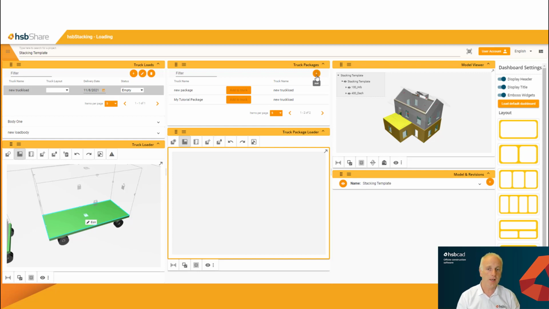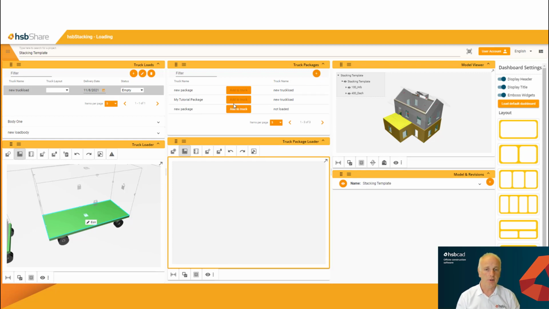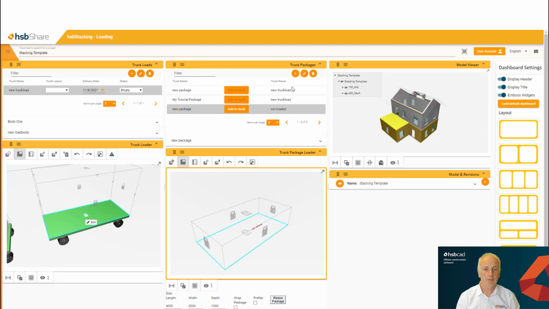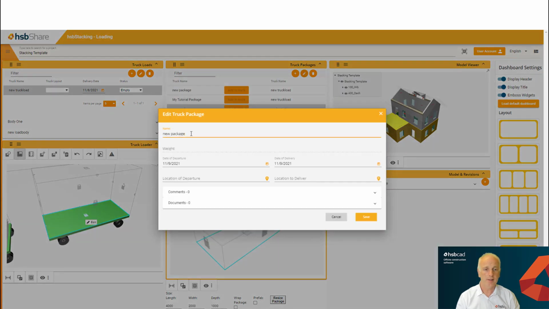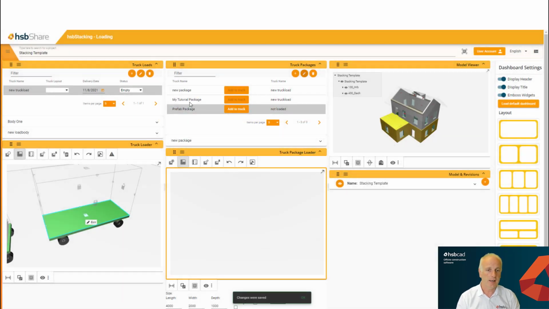And I'm going to create now a new package up here. And for this package I'm going to edit it, and I'm going to call this prefab package and save this, and you now see that I have my prefab package already set.